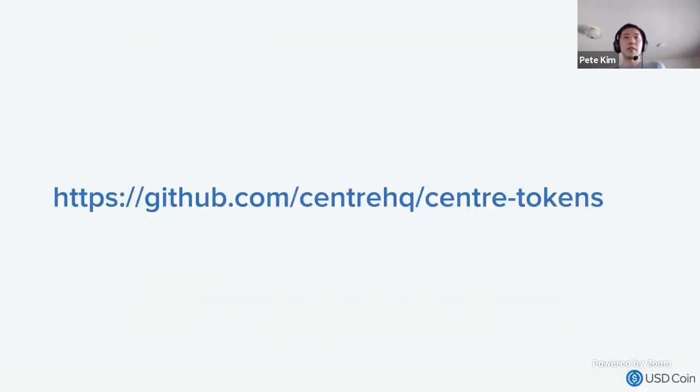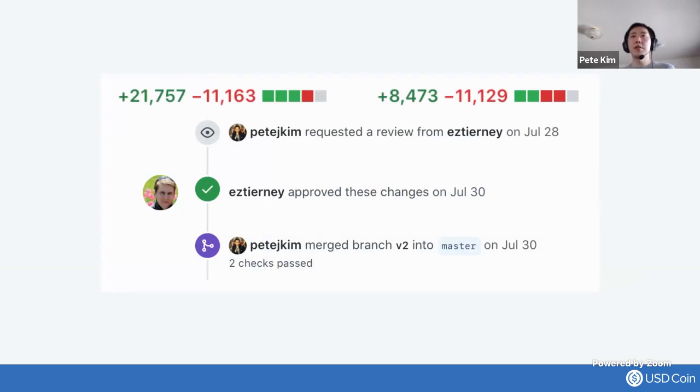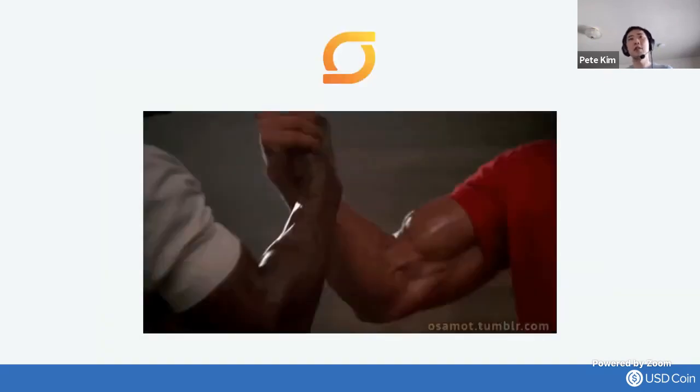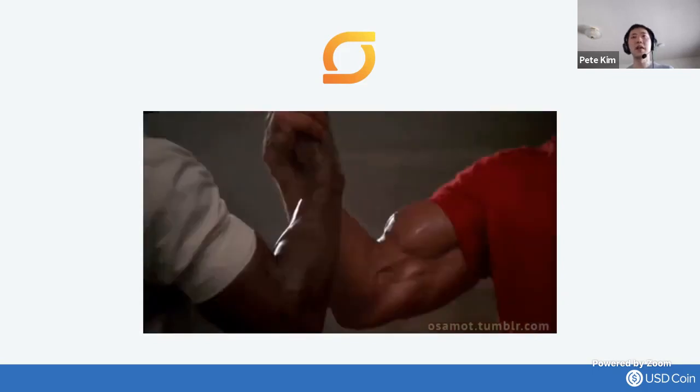By the way, USDC is 100% open source, and you can find the code at the URL shown here. The code was then reviewed by Circle and merged. I want to give a huge shout out to Eric from Circle, who really patiently went over and scrutinized every line that I changed in my gigantic pull requests that updated thousands of lines. It was truly a massive collaborative effort between the two companies, and it really felt good, man.